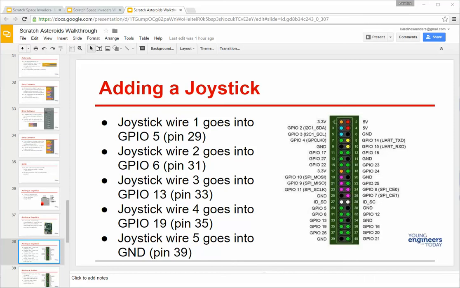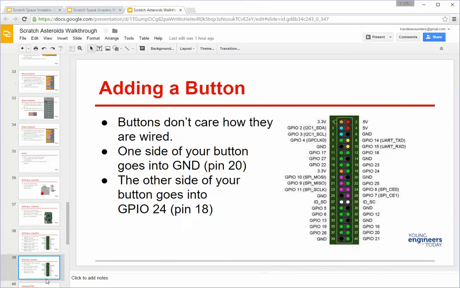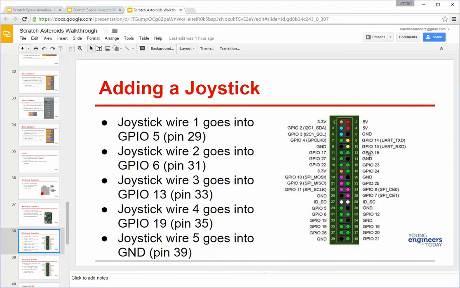So I do want you to raise your hand once you've gotten your joystick connected in that regard. Okay. Just a second or two more. But to those of you who know how to do your button, those are going to be, let me check real quick, I can't remember, pin 20 and pin 18. But I'll go over that in just a second as well.